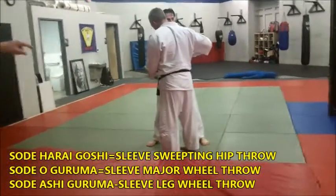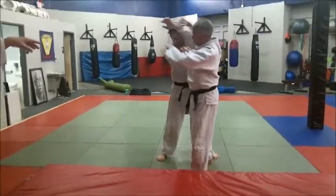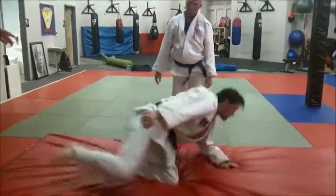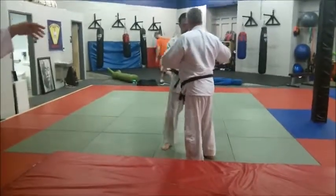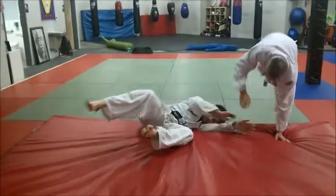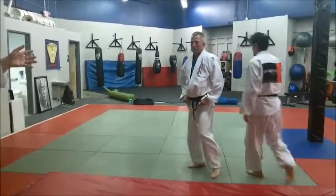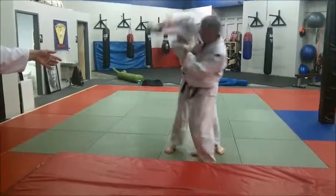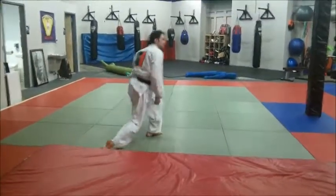I'll get out of the way, you guys. Mike's going to be doing the exact same movement, but instead of Uchimata, he's going to be sweeping in front with his Harai Goshi. Now, you notice Mike doesn't necessarily take a big step outward. That's okay because his hand work, his breaking the balance, is so strong. Okay? So with a Harai Goshi, you might not need to step back as deep as you would for the Uchimata, but more of a spinning attack. Look at his hands again. Lift up, spins, and there you go. Okay? I can do it one more time, fairly full speed.